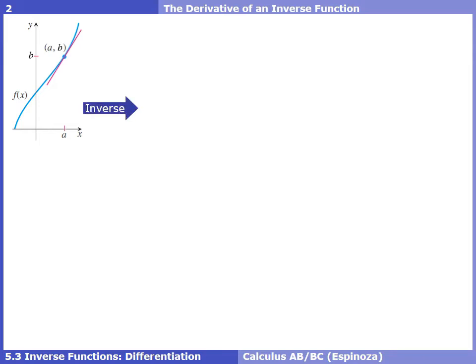I'm going to graph the inverse on a separate xy plane just so it doesn't get too messy. If we take the inverse of f of x, which I'm going to call g, then the point on the inverse graph is b comma a. And of course, that has a tangent line as well at the point x equals b. So talking about our original function, we know that the derivative at point a has some slope. And again, this should make sense: f prime is a derivative, and a derivative is equal to slope.